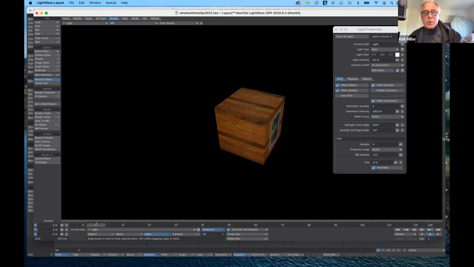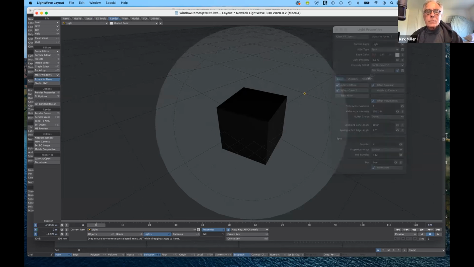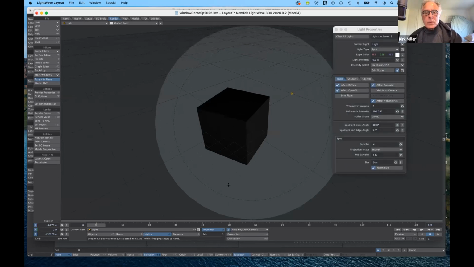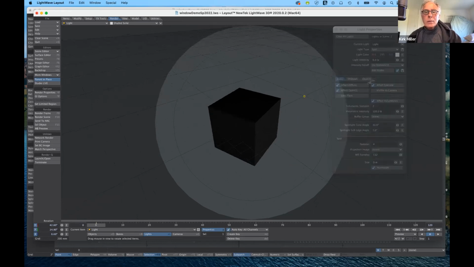I can hit T for move for the light, make sure that light is selected. And I probably should turn off VPR because that slows everything down. But notice the big ring around it so I can tell. So I'm going to move my light a little bit around more to the front. Now I can hit Y for rotate. And that looks pretty good.